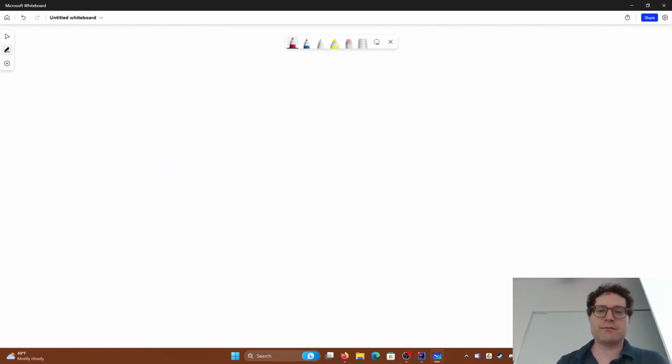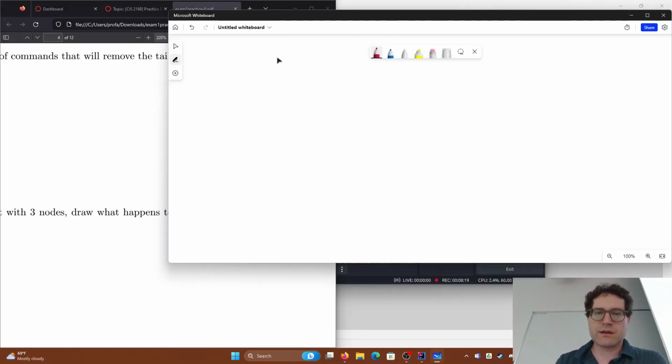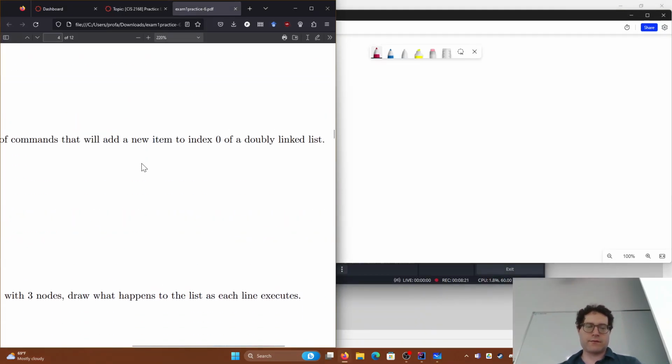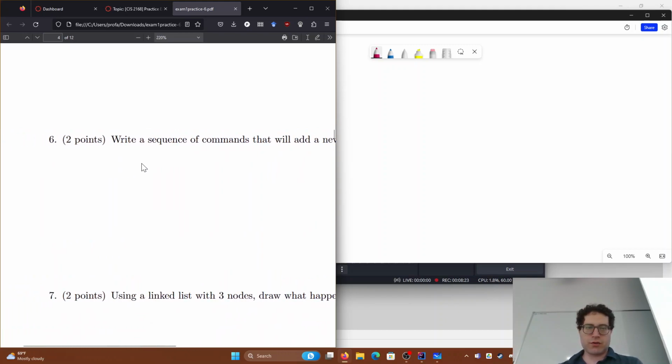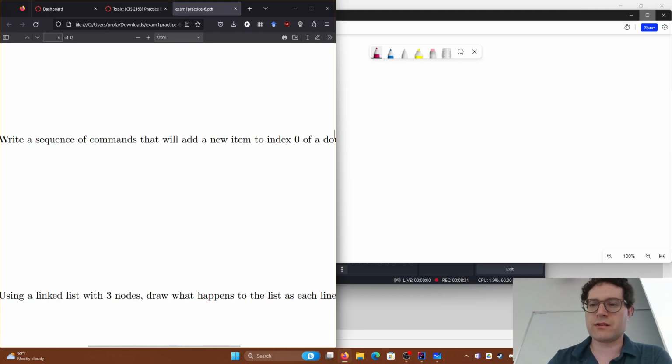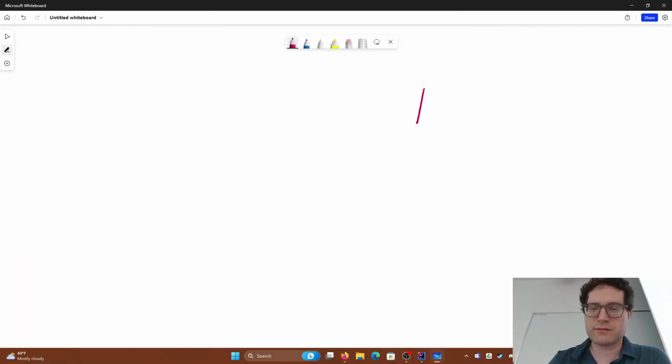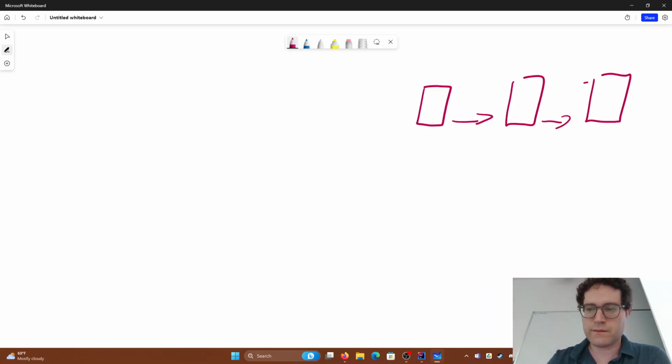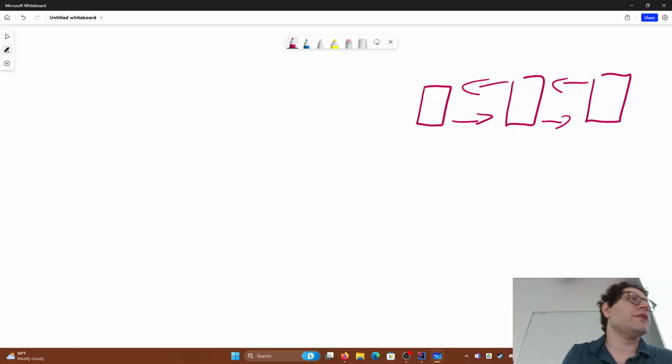The next problem is very similar. It's a sequence of commands to add a new item at index 0. Using a linked list with 3 nodes, draw what happens. Okay, same deal. 1, 2, 3, previous. So yeah.